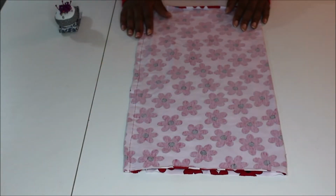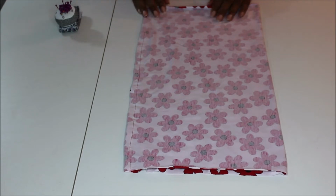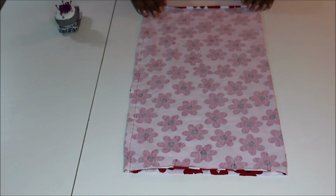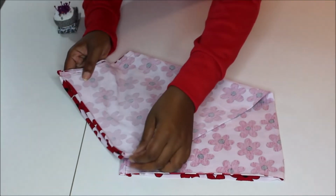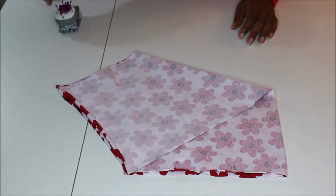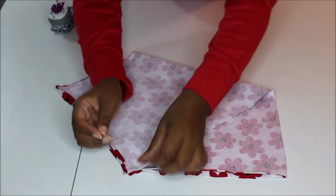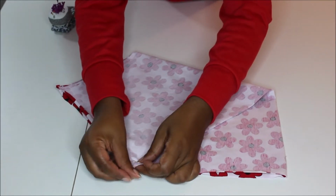All right, so we have our side sewn, so it looks like a little tube, kind of like the infinity scarf from yesterday, day 1. This is your opening right here. So what you're going to do, you're going to take one bottom corner, and this is the bottom corner on my left, and I'm just going to take it up so it meets the top corner on the right. So kind of like a crisscross. I'm just going to take a pin, I'm going to pin that in place.